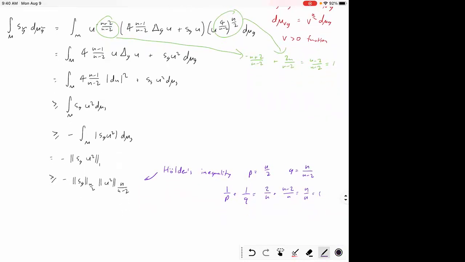Okay, so we're almost there. This is the term that appears as my lower bound in the proposition. So what about this other term? Note here, we didn't take the value of the functional, we just integrated the scalar curvature, so we have to divide by the volume. That's exactly what this term is giving us. So this is the integral over M.